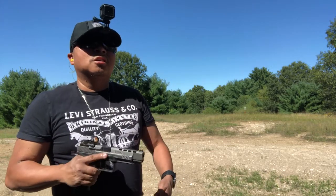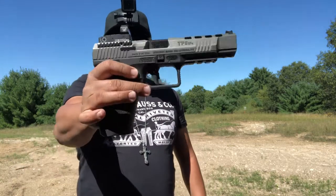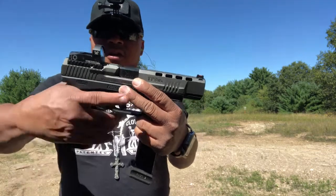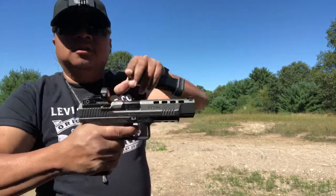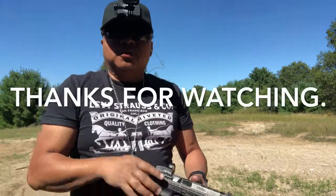Still got to work on improving my grips on this CANIK. Definitely has a different ergonomics compared to my Walther PPQ. I did have the smaller back strap on this, and so it's just a matter of getting used to holding it the right way.